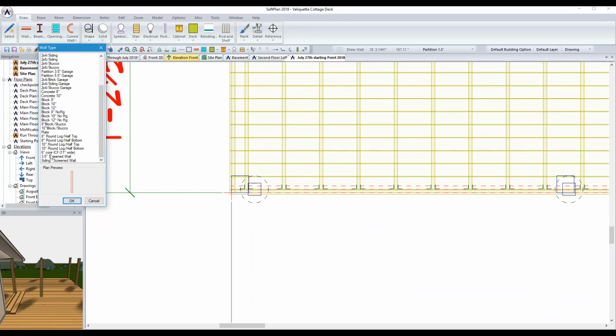So the 3.5-inch screened wall is one that is shipped with the program, and it works great. It allows you to draw in a screened room, and the screening goes all the way to the floor. I've just modified one. I've taken that one and I've put a framed wall underneath it, a small framed wall, so that you could put siding. It could be shakes. It could be stone veneer, something like that on it to dress it up a little bit. And in this case, I'm going to run it between the posts.